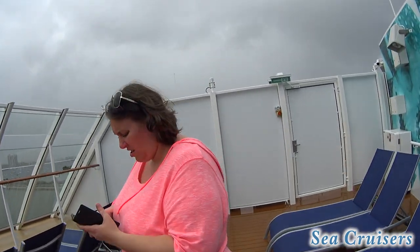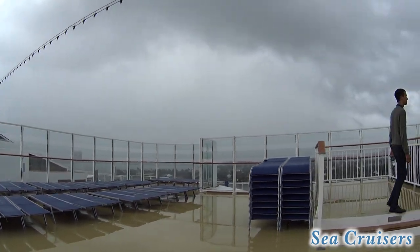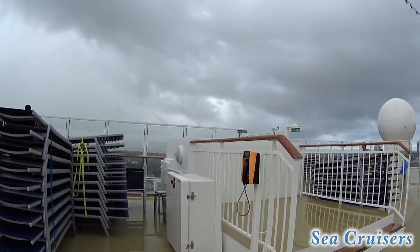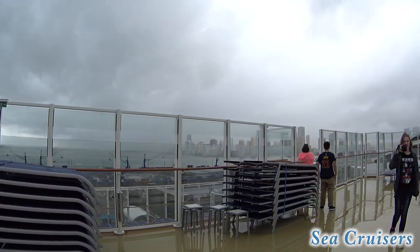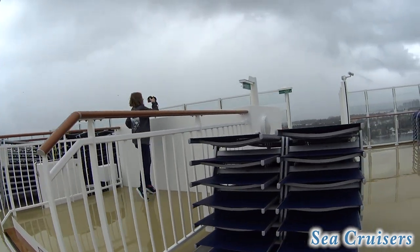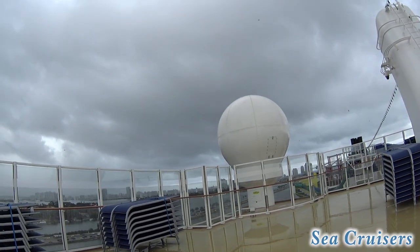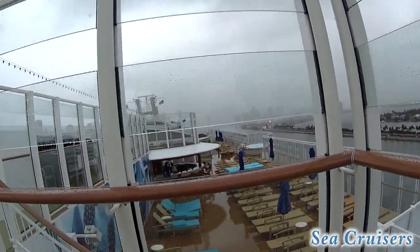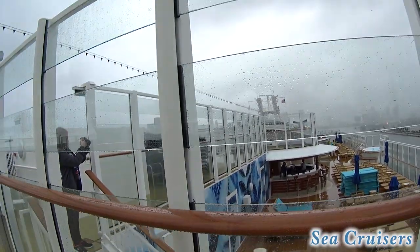It's weird how it's like dead ends and weird places you can't go. I know. Isn't it? Like, what is through here? So what deck is this? One more up. It's a sun deck. It's a weird little area. I don't know either. I feel special now. Yeah. Wow. Okay, so the whole thing is just a sun deck. But you have great views. Really nice views. And then this place down here. There's another hot tub. Yeah, this is that night bar I think that we saw. Like a nightclub.